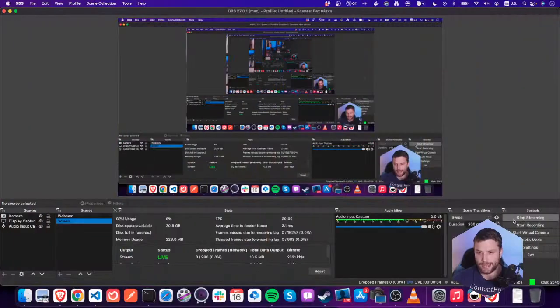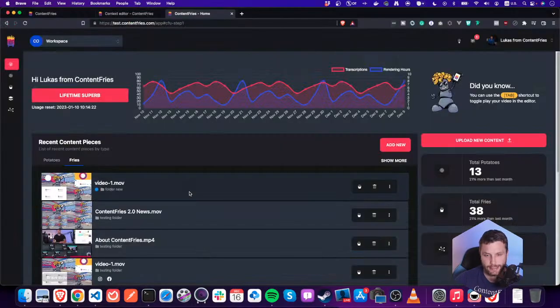Because it's basically something like 2.0, let's have a look at ContentFries 2.0 and its progress. I know you're all curious about the release date and the first phase, and we will talk about that also today. The goal is to release it kind of like a Christmas gift.